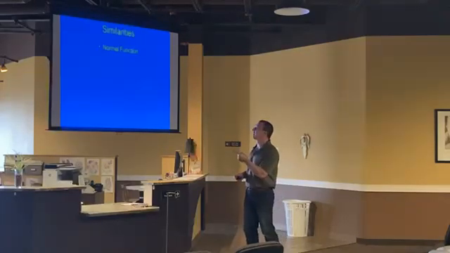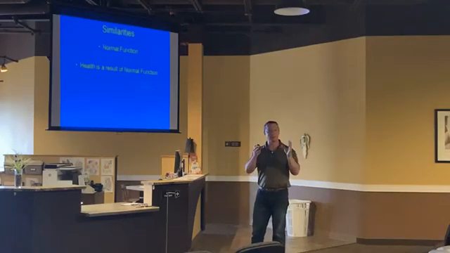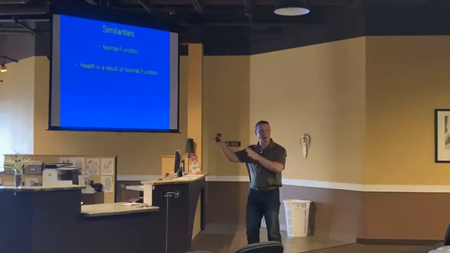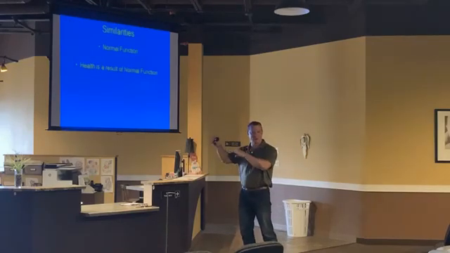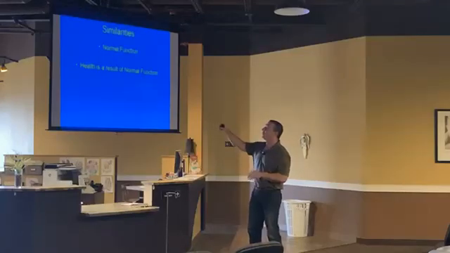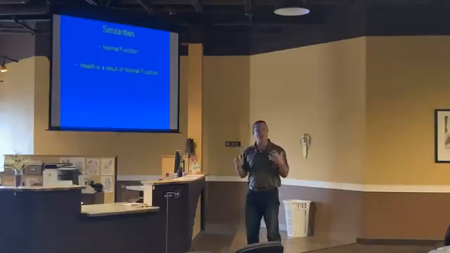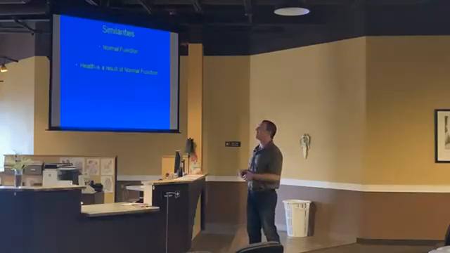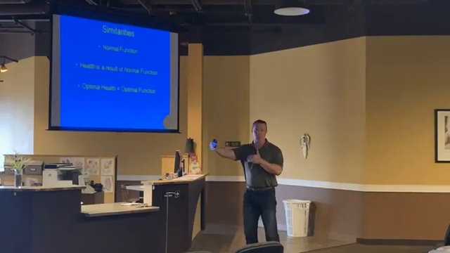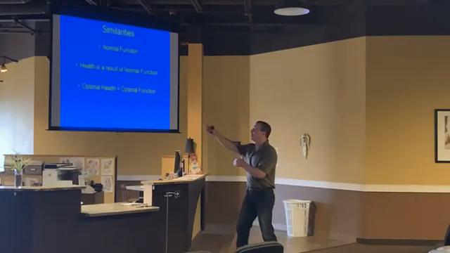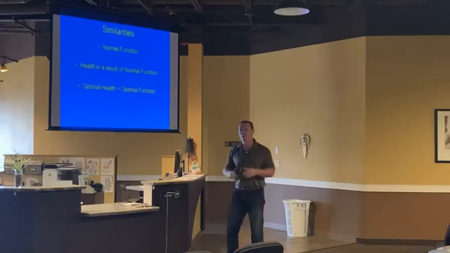The reason I emphasize that is because I kind of want you guys to get the idea that this is what we were created to be. This is our normal state, okay? So health is a result of normal function, your body functioning as it was designed to function. So optimal health, meaning the best possible health, comes from optimal function, the best possible function.